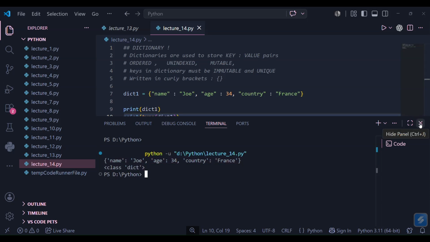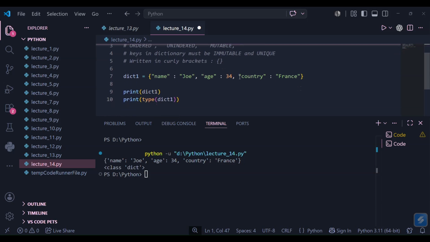Okay. Also, dictionary is also called hashes or mapping. Alright.